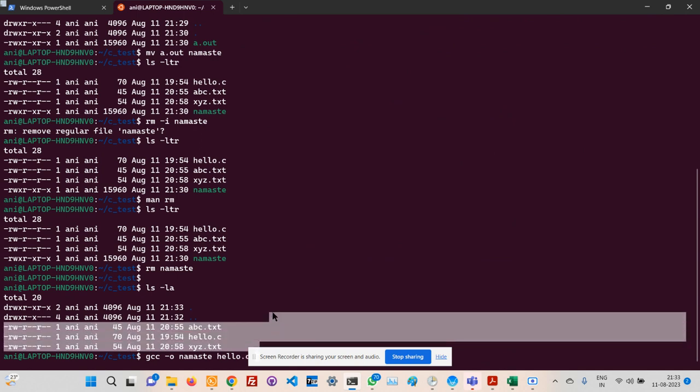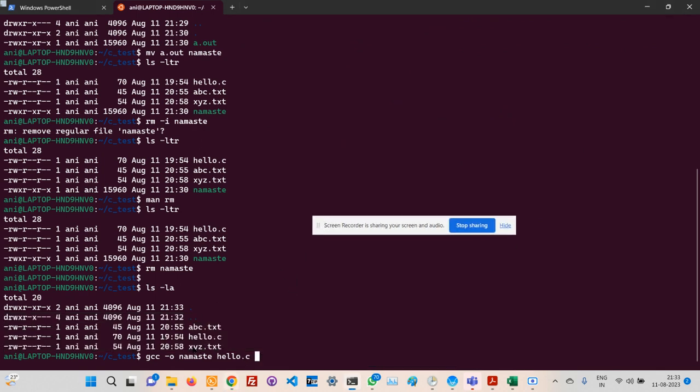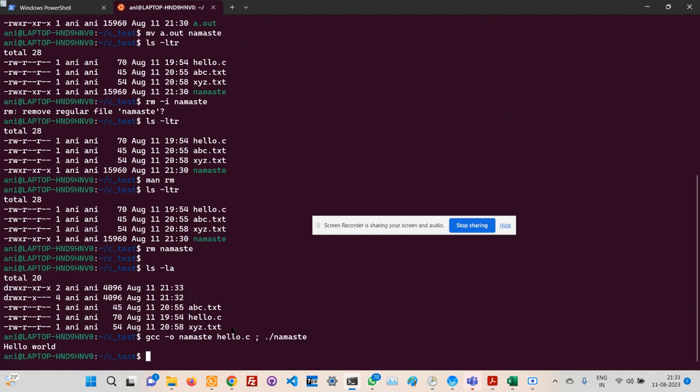hello.c. And after it compiles, I don't want to get the prompt and then again say dot slash namaste. No, what I want to do is immediately run it. So you can put in a semicolon here, and you can say dot slash namaste. Enter. See, so it compiled, and immediately after that it ran also. This semicolon separates these two commands, but it will run all these commands in one line. So these are the different things which are very, very useful, and you can keep on playing around. Thank you.